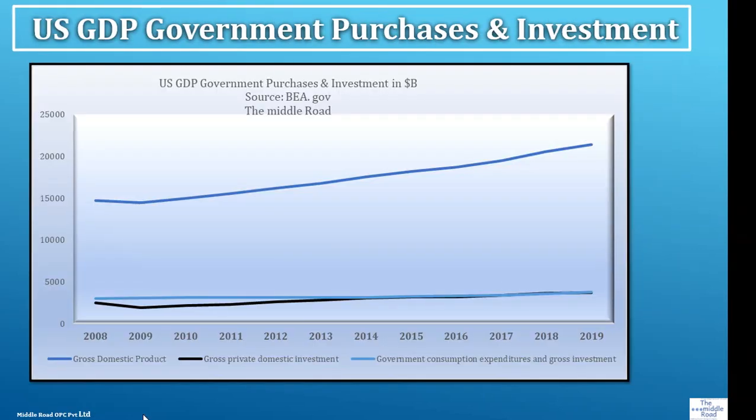This is not a closed economy. This is just to share an example, and we are just looking at how investment and government purchases have spanned out over the last decade. If you see in 2008, 2009, the government investments increased. Now this was because of the crisis. Usually during crisis, wars, or even right now during the pandemic, government purchases would really shoot up.